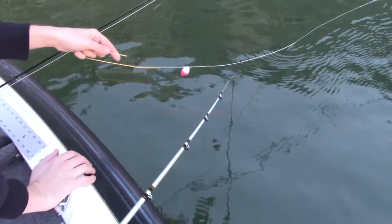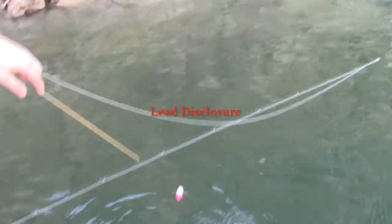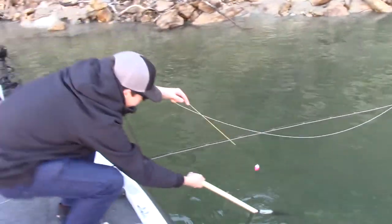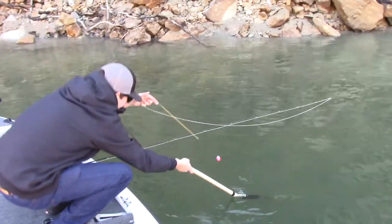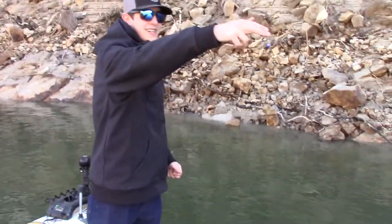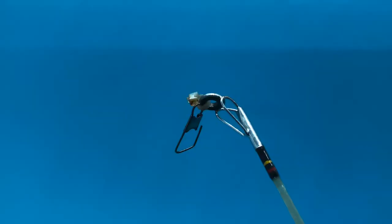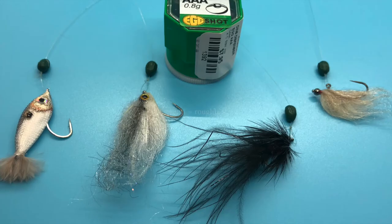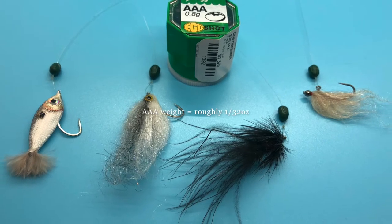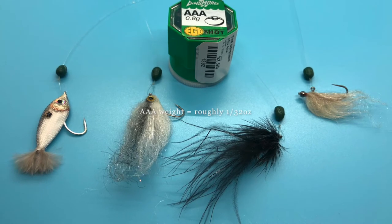Because these flies are all made with toxic lead, when I'm in my boat, I use a tool to get all the snags out. When fishing from the banks, you won't have the luxury of using a little trick like this. So I do advise against using lead when you're walking on the banks, but you gotta do what you gotta do. You can get away with just a little tin weight just above a woolly bug or something, or some kind of a bait fish.